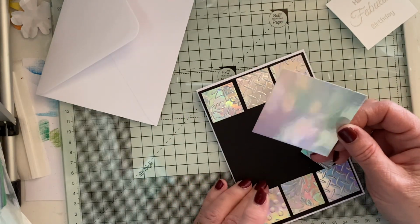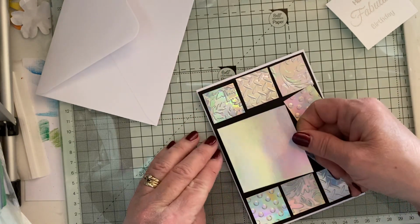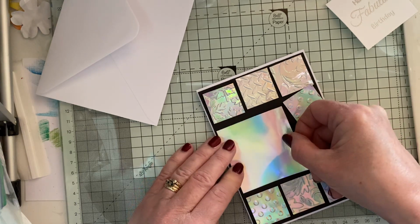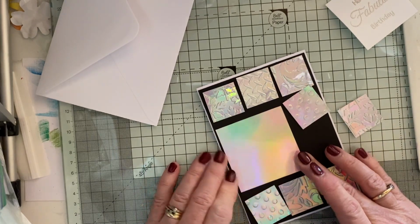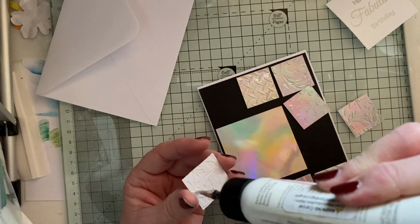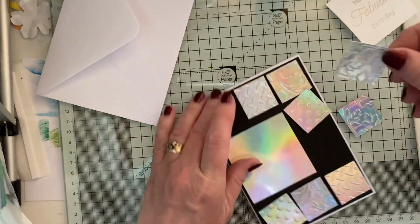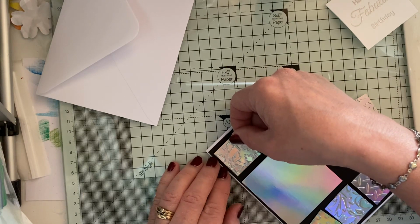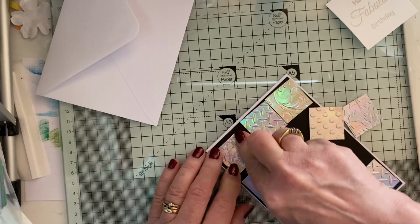So if we put that there, and that down a little bit there, put that in there. Right, now we'll pop these on. You could use your tape if you wanted, but I thought glue might be a bit better with it being embossed.